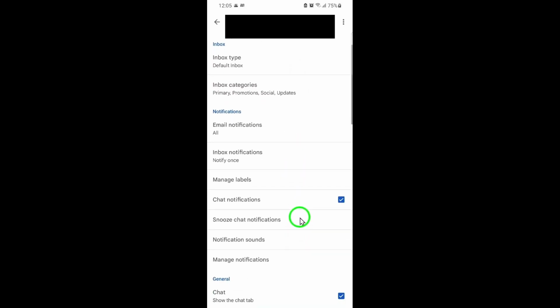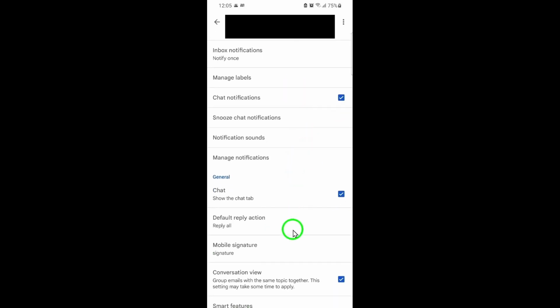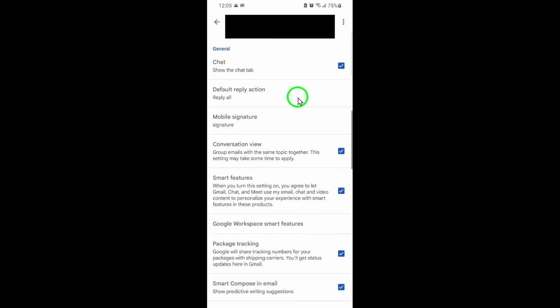This will bring up a list of possible actions, such as archive, delete, mark as read, move, and most importantly, snooze. From the options provided, select Snooze. This means every time you swipe right on an email, it will be temporarily removed from your inbox and reappear at the top when you want to deal with it. Whether that's later today, tomorrow, or any time you choose.